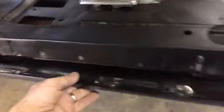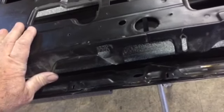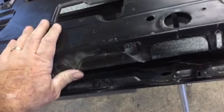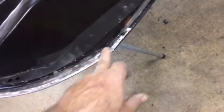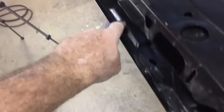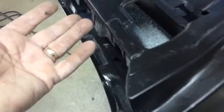So one thing I tried with the hope that it would make it a little bit easier, I don't know if it did or didn't. All the way in this peak right here, I went ahead and folded a few inches on each end so as to try to hold that door skin from moving around. And I went ahead and clamped up and spot welded the top of this door skin to the shell, just with the hope that it might make it a little easier.